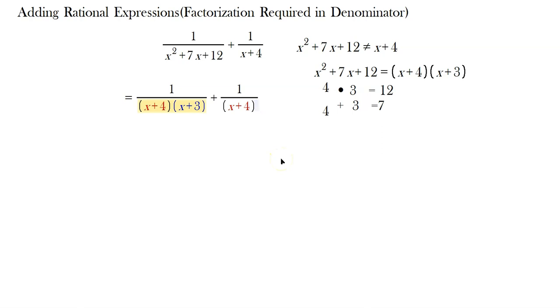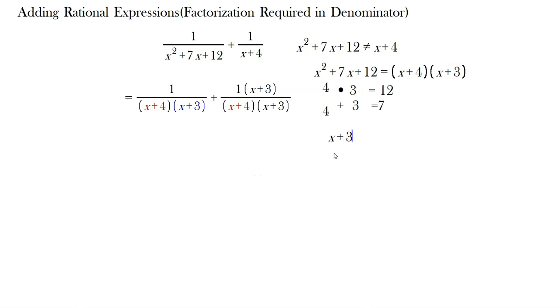To add fractions, whether they have only numbers in them or they have expressions and variables, you need to have the same looking bottom in both cases. So you're adding pieces essentially of equal size. But so here to do that, I'm going to say x plus 3. Now, once I multiply x plus 4 by x plus 3, I cannot just randomly do that because I'm changing the fraction. So I have to compensate appropriately by multiplying by x plus 3 also in the numerator this way.